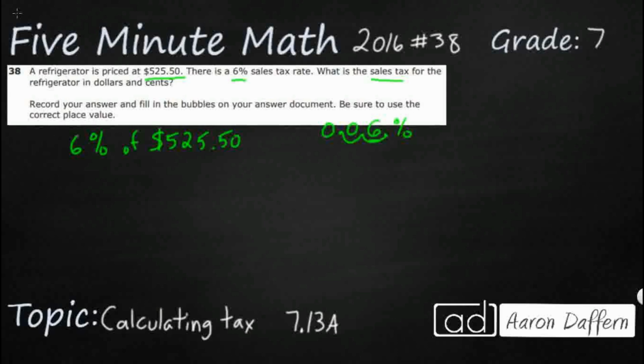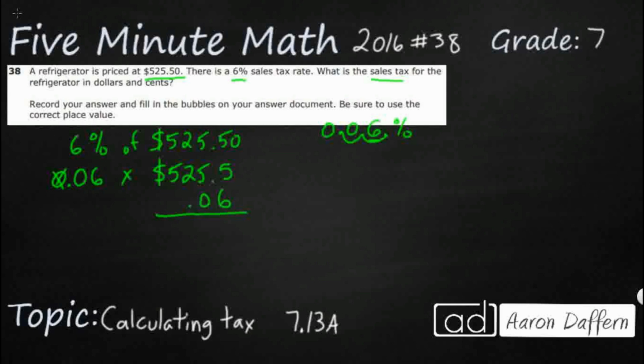So that's why our answer is 6/100. So don't just put a decimal at the front and say it's 6/10. So we need 0.06 of, that means times, 525.50. So what I'm going to do is I'm going to drop the 0 at the end because we don't really need that. We can bring it back up at the end. And I'm going to drop the 0 right up here.